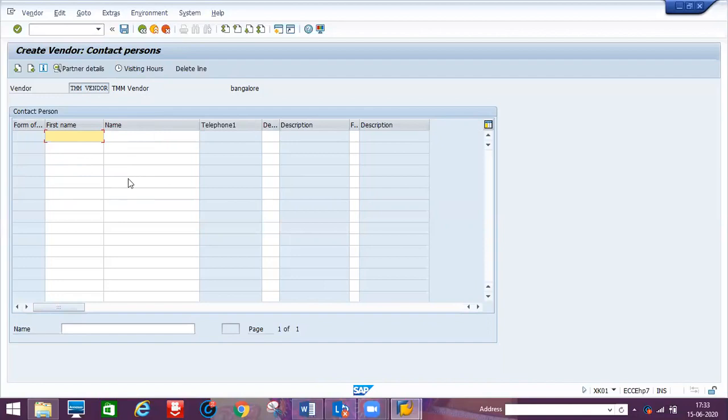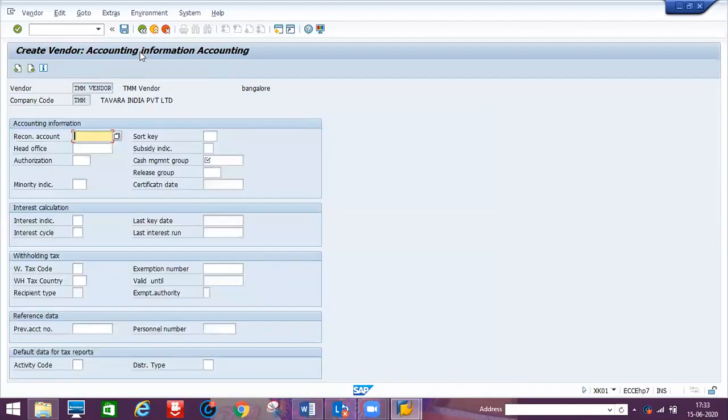Okay, enter. So here is the accounting information, where the reconciliation account is. The standard is 151000, and we should remember this. What is a reconciliation account?